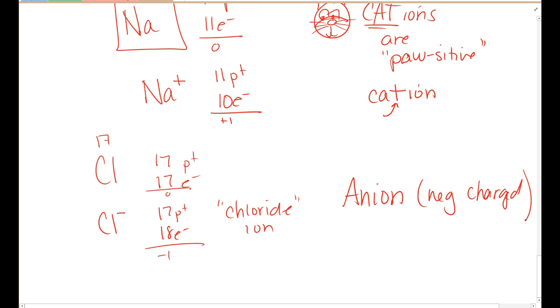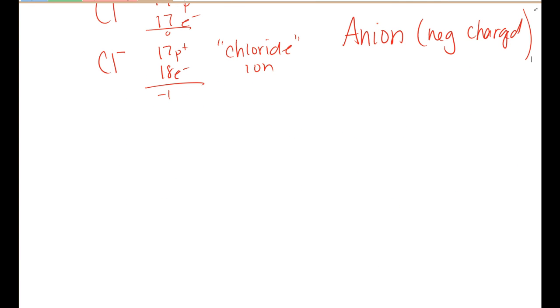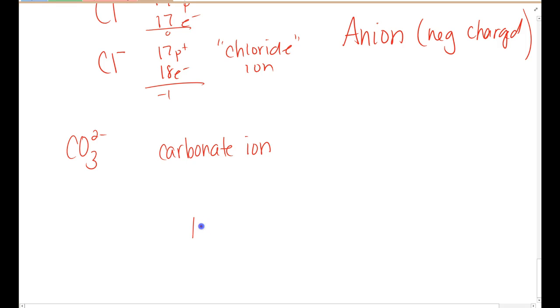So there are these ions, when you take an element and give it an extra electron or take them away, which are called monatomic ions. They're just ions of elements. However, we also have what are called polyatomic ions, and I'll give you a list in class of what those are and what you need to know. One example of that might be this ion here, which is called carbonate ion. I'll go over the polyatomic ions and what you need to know about them, their charge, their name, etc. in class. The next step for us is going to be nomenclature. We're going to learn how to name things.